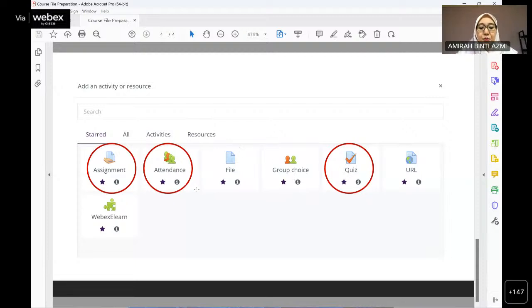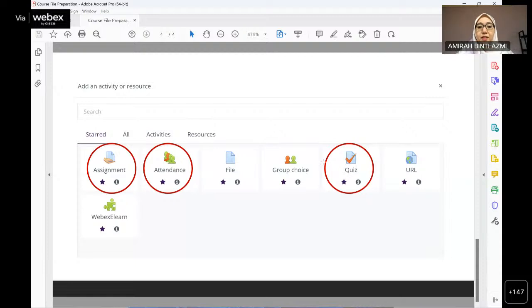All right, so before we proceed with our sharing session, do you have any question to ask us? Still here? Do you have anything to ask so that we can try to clarify something?